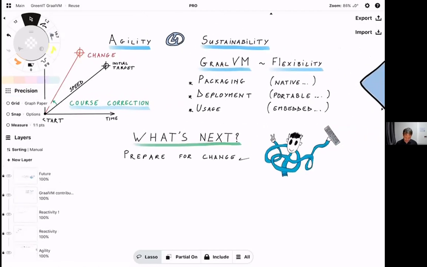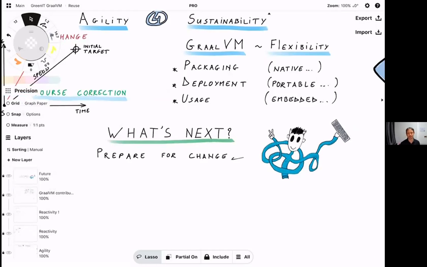So what's next? And is GraalVM helpful? I would say yes. I think GraalVM helps a lot for sustainability, for building sustainable products, because it gives you all these changes, all this flexibility. And it's very promising because, as you've seen, it's still in the creation phase. You have Oracle Labs, you have the community very interested in the project. You have different ways of using it with Micronaut, with Quarkus as well. And you have all these efforts in order to build many more tools around it. I'm pretty sure it's still not mature yet, but in the future, it will help you.